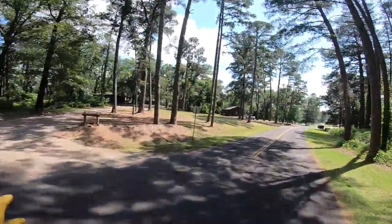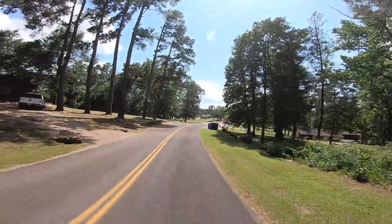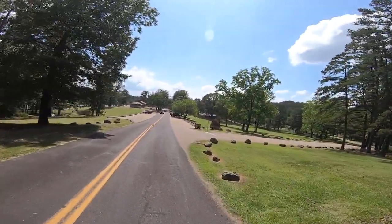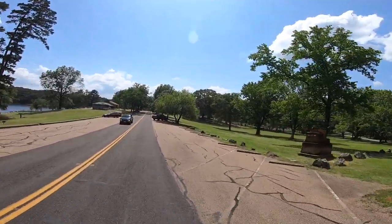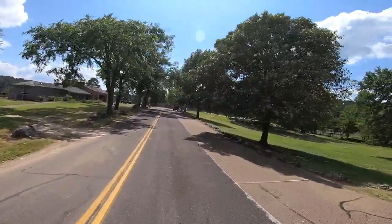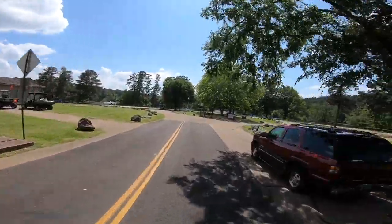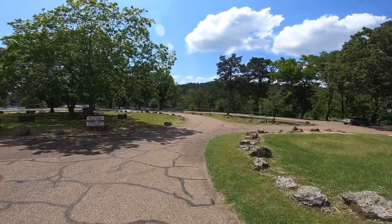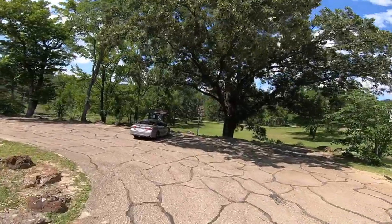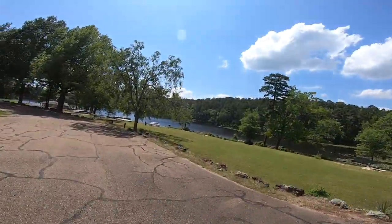There's the cabins up here, and there's another cabin over here. And then down there is Bass Lodge, which is kind of a bunkhouse cabin — that's my understanding anyway, I haven't been to Bass Lodge. There's someone there. Park store and swim area — we'll see if we can get a better look at the swim area. That's a really pretty little lake, and you can rent watercraft: canoes, kayaks, and paddle boats.